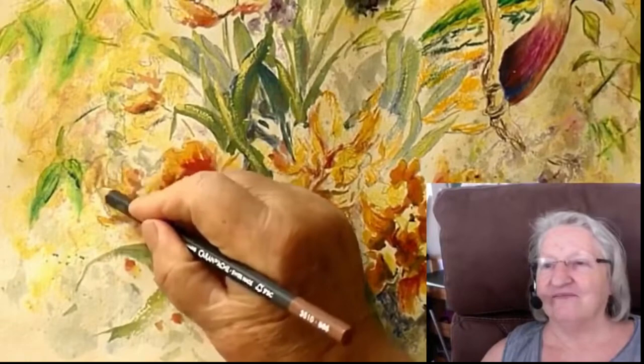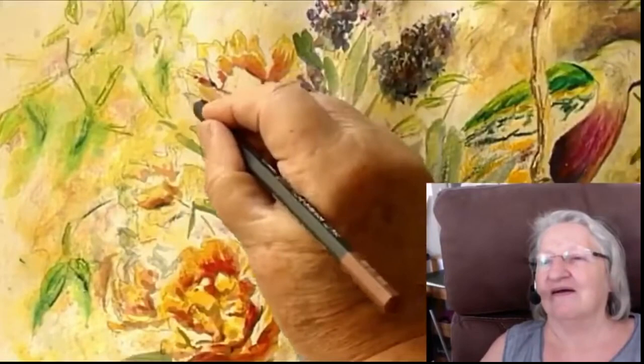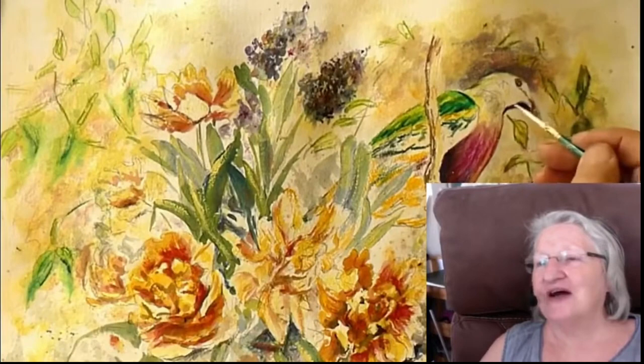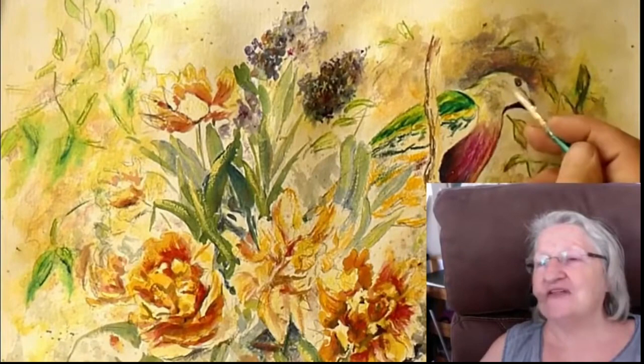Suggesting a little definition of shape in a few areas. Again, keep working with the color while it's on you, in your hand. Now I come in with my fine brush and I'm wetting parts of this watercolor paint. Again, I'm trying to contour this shadow to get that bird, that dove's face more rounded, trying to get that contouring into that dove's face.